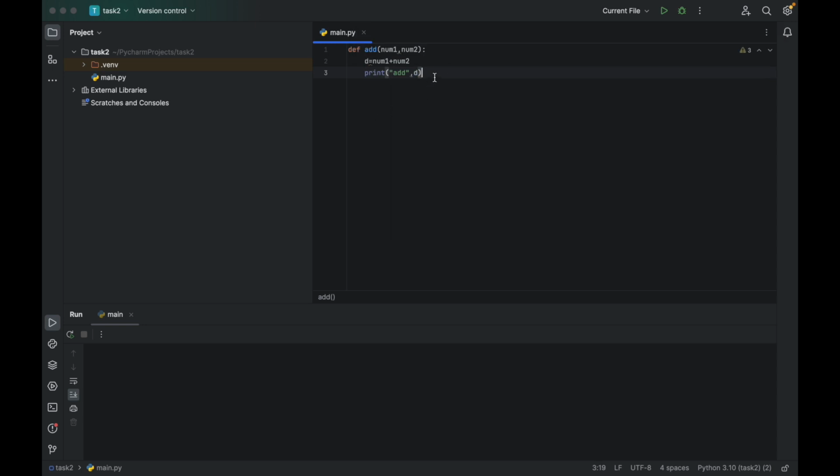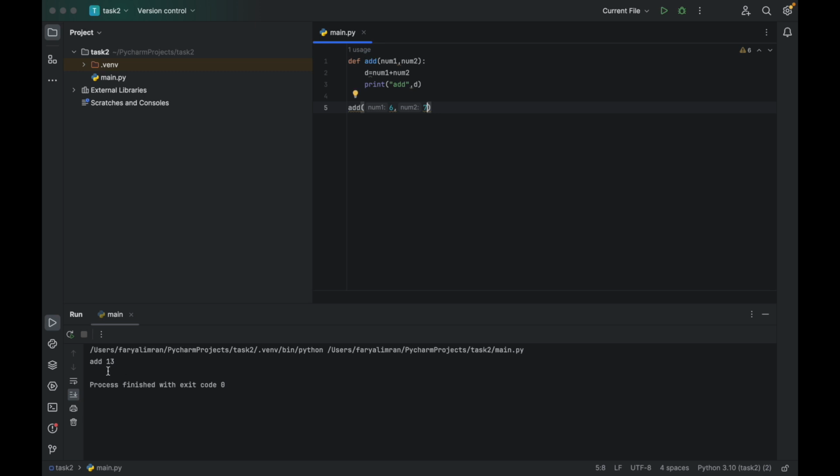Okay, now when I've made this function, after that you have to call the function, otherwise this function won't perform. To call it, you just add the function name, which is add, and then you add the parameters to it, otherwise you'll get an error. For example, the two parameters that I want to add are 6 comma 7. So 6 is num1 and 7 is num2. Now when I run it, you can see the answer is 13 because the function has performed the addition. So that's why the answer is 13.